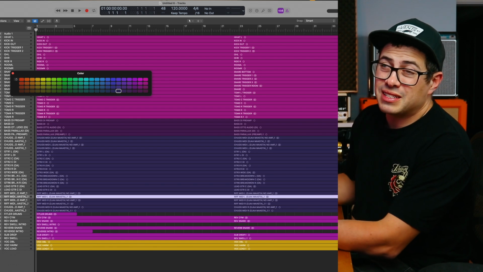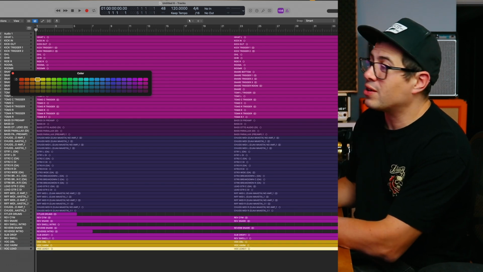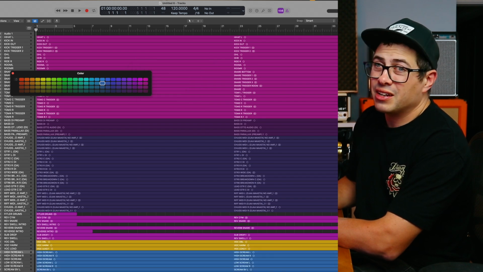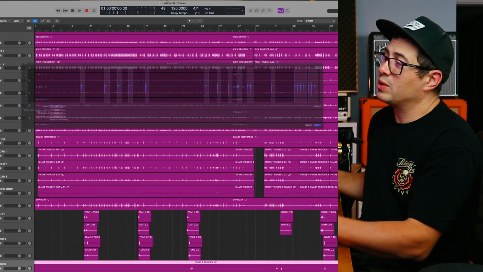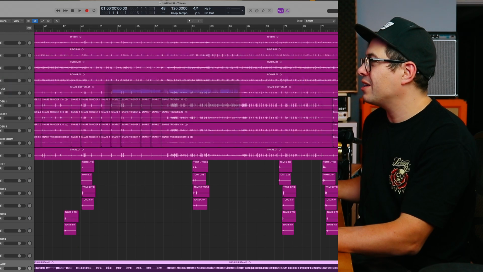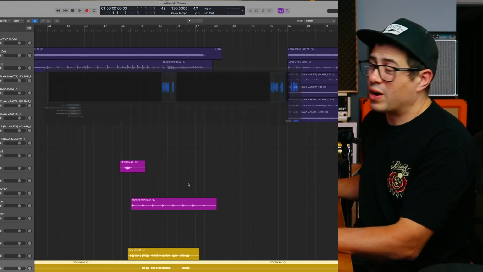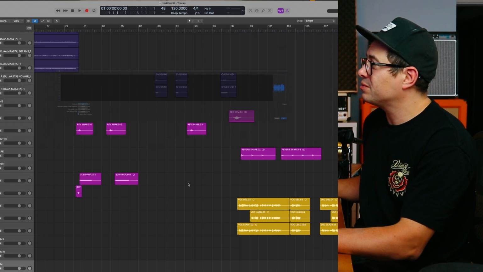And this is a big session too. It has about 70 tracks that it has to import right now. So it's doing an awesome job of getting this stuff in here really quickly. Right now it's doing the strip silence across all of our channels. See, it's chopped out all of the toms for us. That's pretty awesome. That is incredibly fast. That's crazy to watch. All right, and it's done.